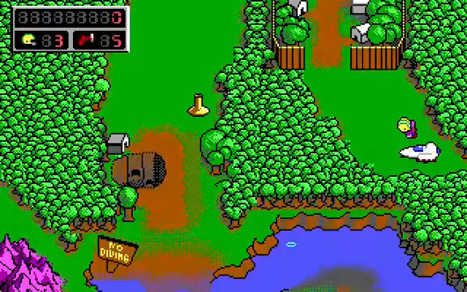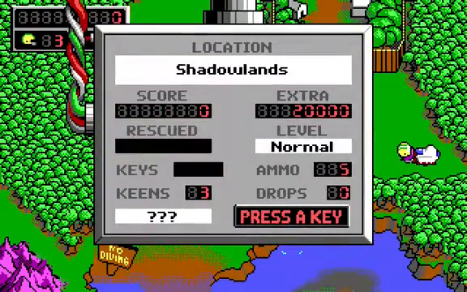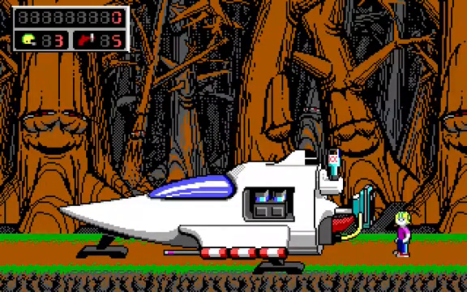As you can see already, there's a lot more animation going on. It has more personality as a game. You have our little status thing here. You can go into the Bean-with-Bacon Megarocket and actually take a look at it. It's a neat little ship. There's all the parts that were stolen in Marooned on Mars: the Listerine, or whatever it is, the vacuum cleaner, the battery.